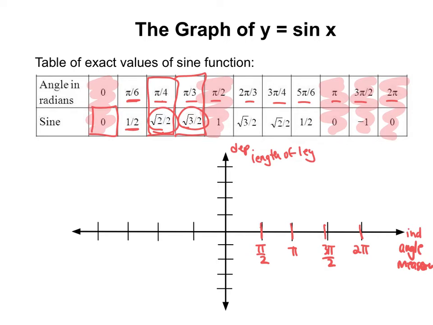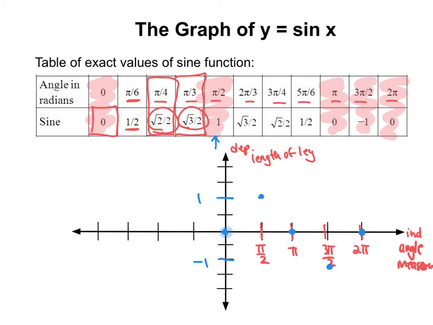So I'm going to do 0 angle measure, or 0 radian measure right there, and 0. So I start right here. And the next one I get is at pi over 2. At pi over 2, I'm at 1. So I'm going to go by half. So I'm going to say this is 1 here, and this is -1 here. So now I'm at 1. And then I'm going to go to the next one I have highlighted, which is pi, and pi is 0. And 3 pi over 2 is -1, and 2 pi is 0.